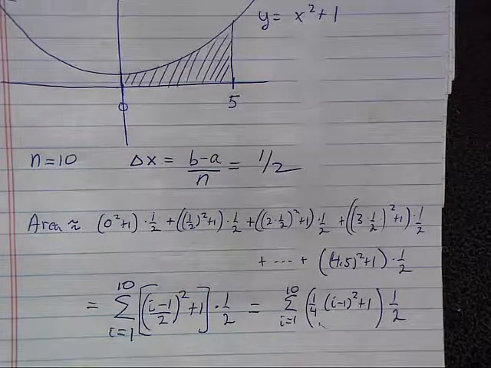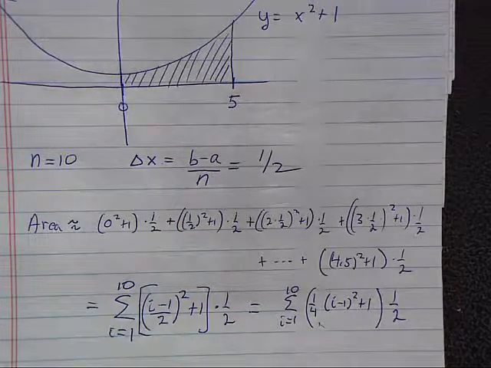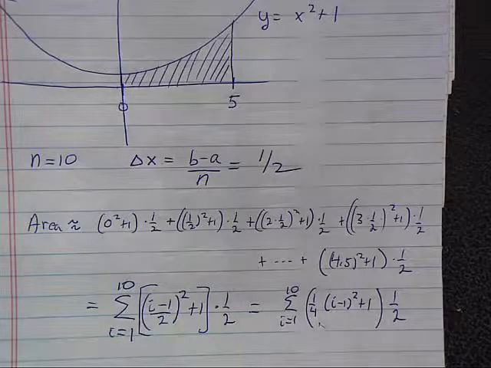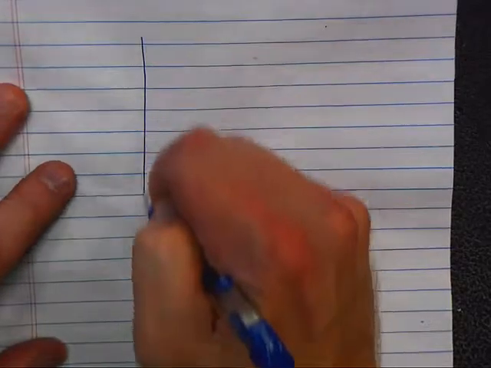But if n is something bigger than that, then it's not. But if n is something bigger, or if you're more clever, you don't use the left-hand endpoint. Use the right-hand endpoint. So let me do this exact same problem over again using the right-hand endpoint. And we'll see why it's easier.